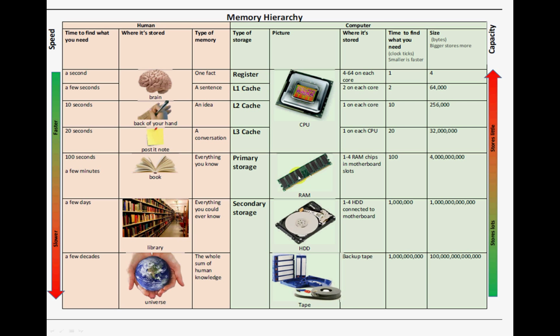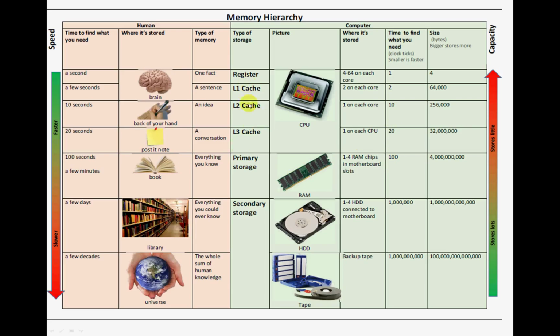If your CPU needs to read an instruction stored in RAM somewhere, it's going to take 100-ish clock ticks before you find the right data. But there's a good chance that the next time the CPU wants to read an instruction, it's from somewhere similar in RAM. So your CPU will get not just the data you ask for, but stuff close to it, and store it in cache. So next time, if you've guessed correctly and you're asking for something in a similar place, it's only going to take you 20 clock ticks rather than 100 clock ticks to read some similar data.